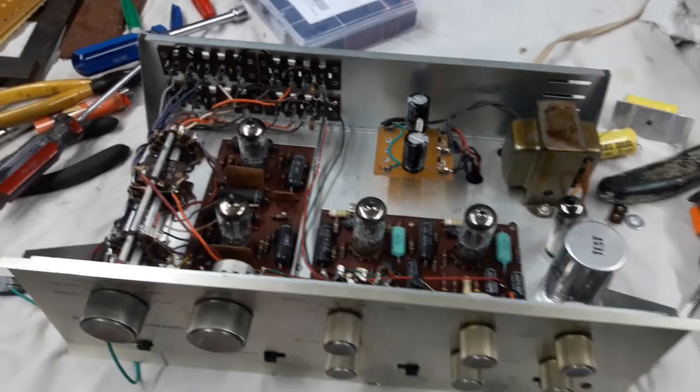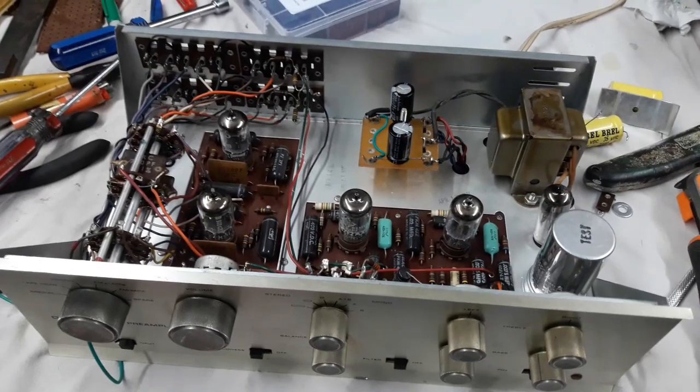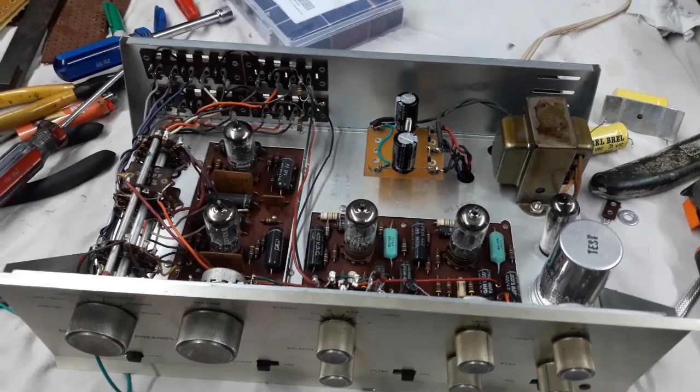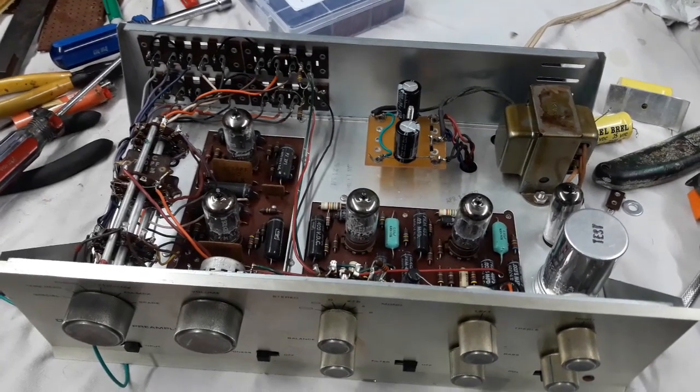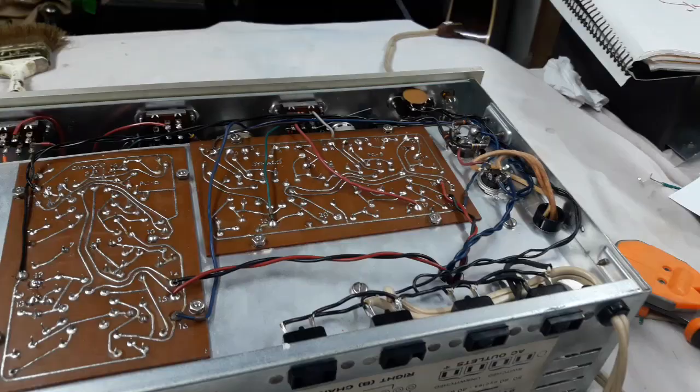Okay, so that's the next thing. Going to fire it up and check those new DC heater voltages. Remember, before we were getting less than 11 volts to the tubes. So let's see what we get this time.